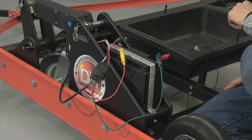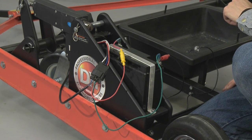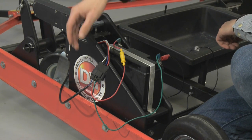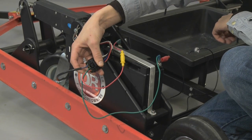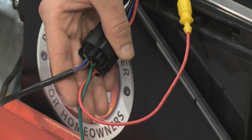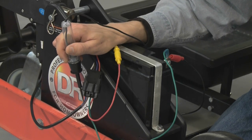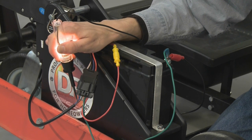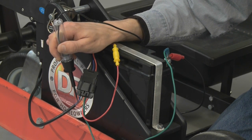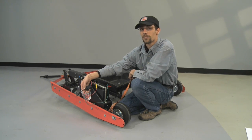If you've gotten a light in all the previous steps of this video, the final step is going to be to jump across the 4-pin connector and test the blue and the brown wire. We're going to do this exactly the way we tested the two previous wires, by probing into the wire and then depressing each of the buttons on the remote. If you do get a light in this step, then we know you're getting connection across the 4-pin connector and your actuator is defective.